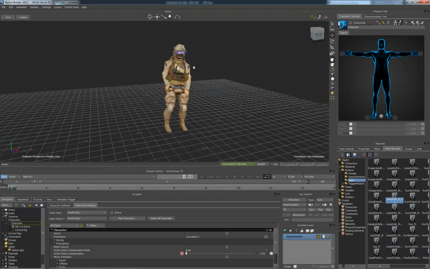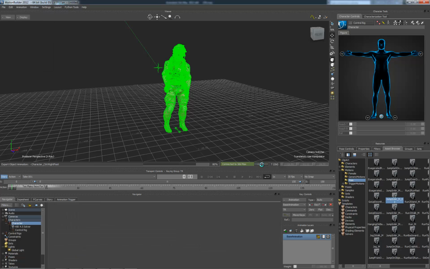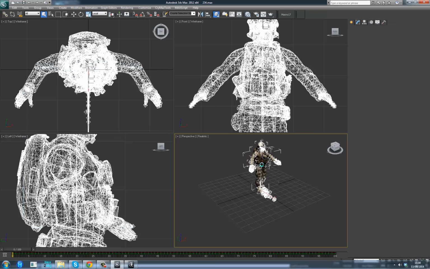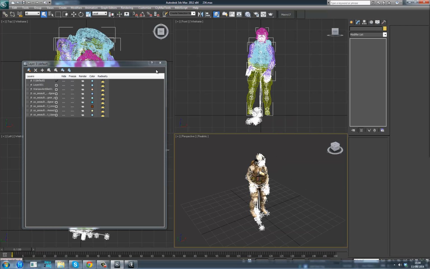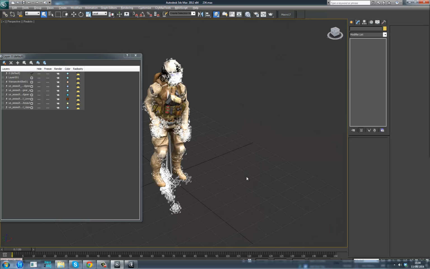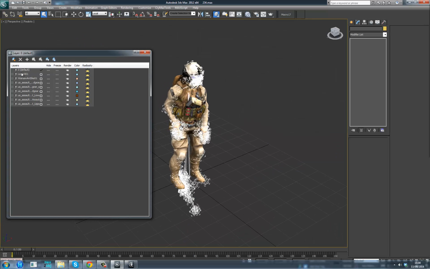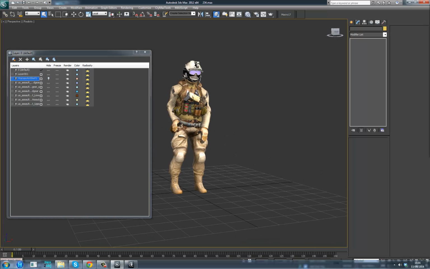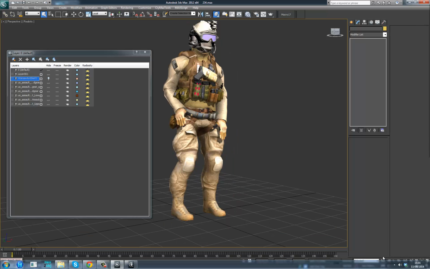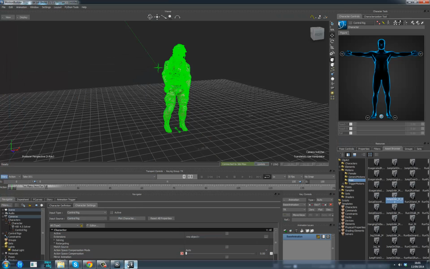Now it should be ready. Let's see if it worked. Seems like it did. Gonna hide the bones. It's gonna help the frame rate.